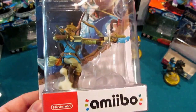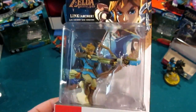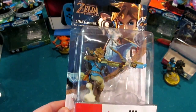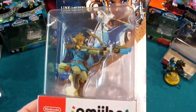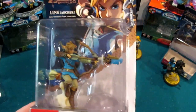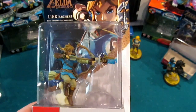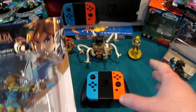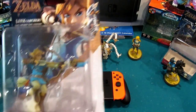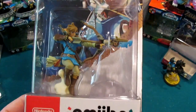Got these in from Amazon.com through Prime, and basically the $15.99 MSRP, which I don't necessarily agree with the increase. Through Prime, it was $12.97, so I saved $3.02, $4 or more on the Guardian. Not too bad of a deal. I truly believe, even though these have been done better, a couple of them have different size and abilities and whatnot, I truly believe $12.99 should have been the target point. The Guardian, I understand bumping it up to the size, maybe to Yarn Yoshi type caliber. But we'll open this one up and see how it stacks up as well.